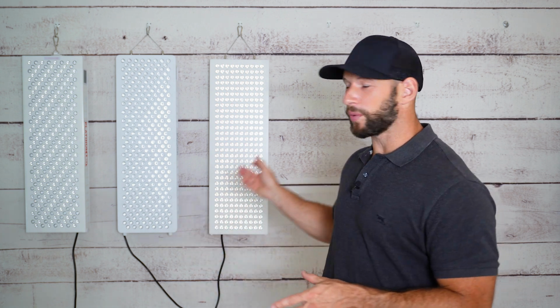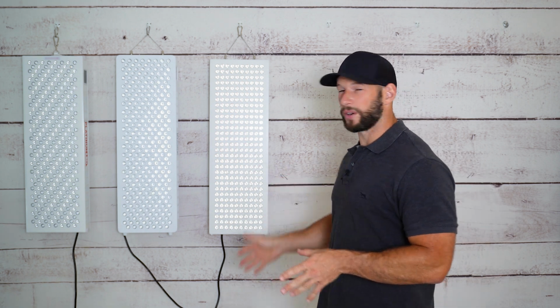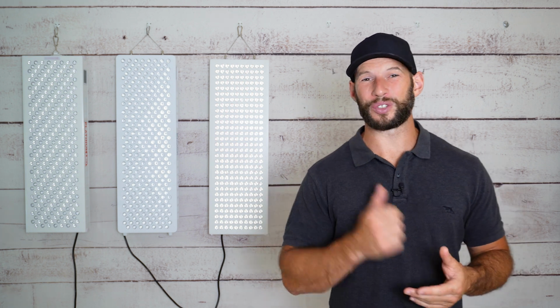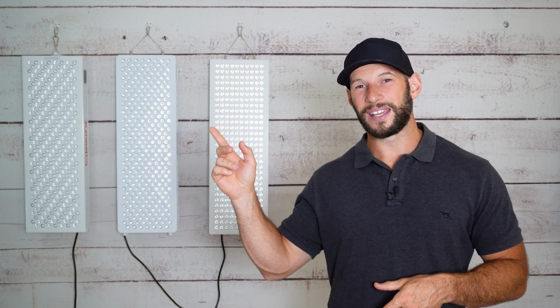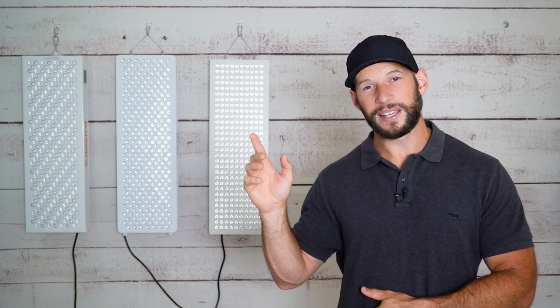And remember, all 3 of these panels were released late in 2023 or early 2024. But both Blue Light and the Rojo Refine panel, even though they're new, they're very, very exciting. And it's why these 3 panels came out top in my 2024 comparison series, which you can see up here. Remember, this was out of 17 different panels, and these 3 were the standout. So check out that full video here in case there's another panel out there that I haven't touched on today. But again, any of these 3 options are going to be great.